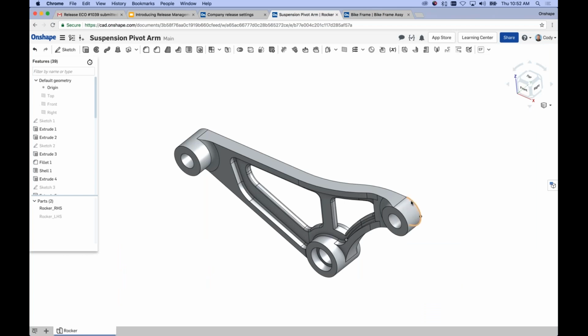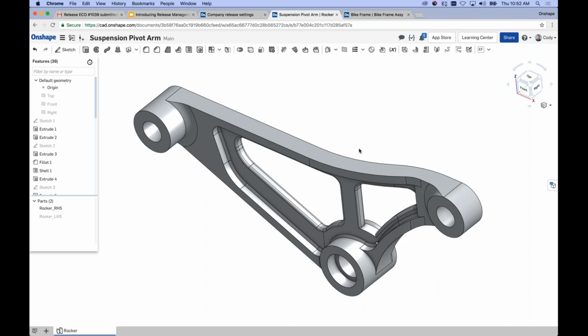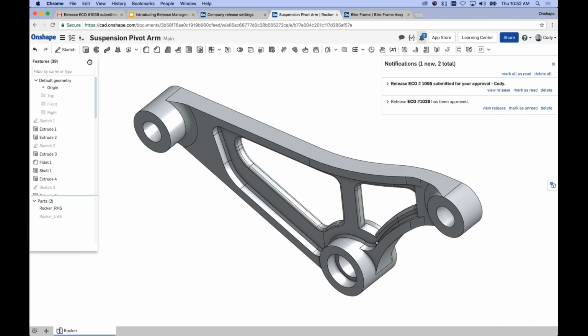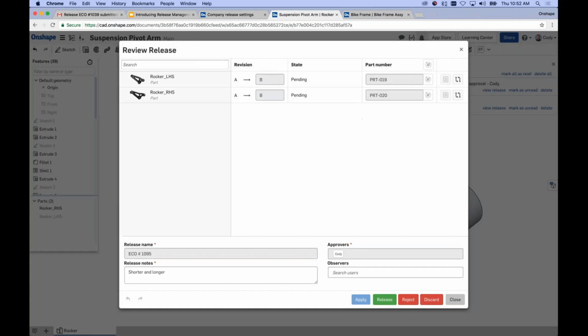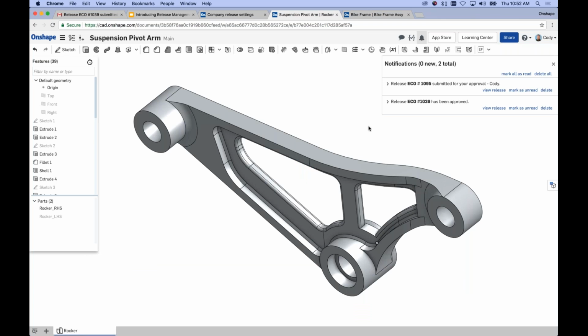Now we're submitting a second release candidate, right? So now we're resubmitting it and it's being bumped, so to speak, to the next revision. And so you're going to see the same process. You're going to see the notification pop up as the approver. You're going to have to go through and approve it if you'd like. So I'm going to go through and say, okay, this looks good. And now those are going to get into Rev B. Now I've re-released the design. It's been modified. I could even compare the two right there from that release candidate.